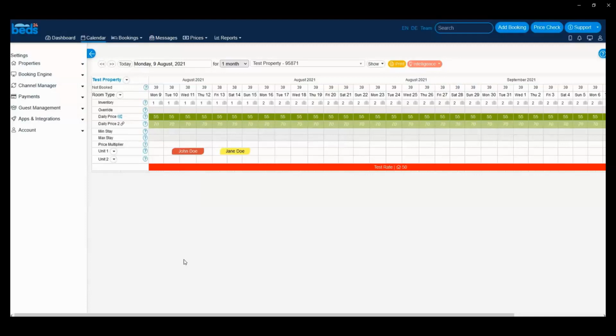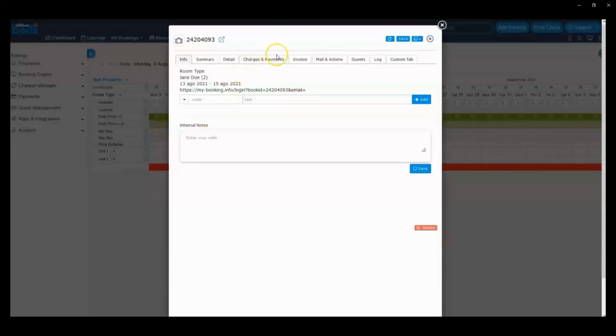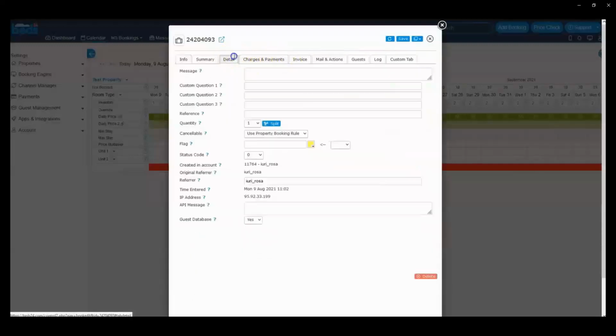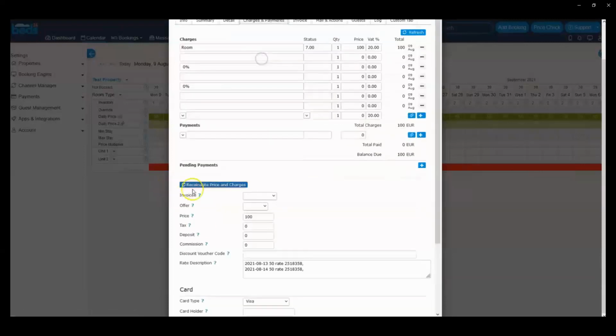Now, with booking.com and also other channels, when there is a meal plan included, there are two ways you can identify this. You can identify this in the API message inside the booking, so this should be in the details of the API message, but you can also identify this on the rate description using the rate code.